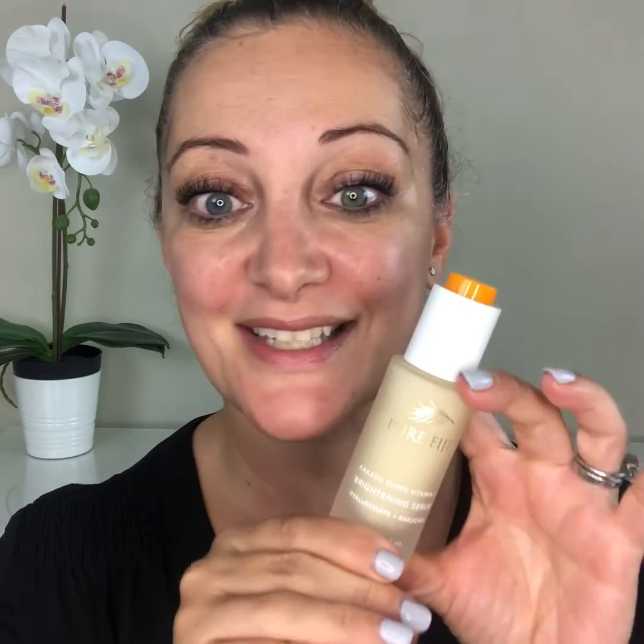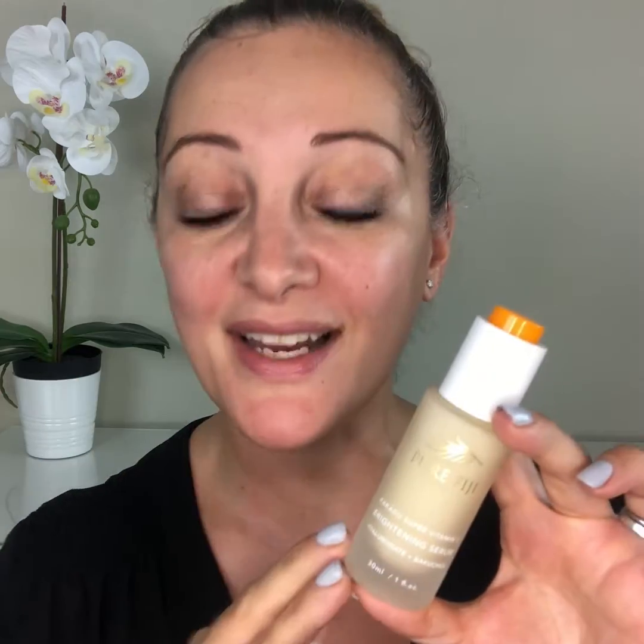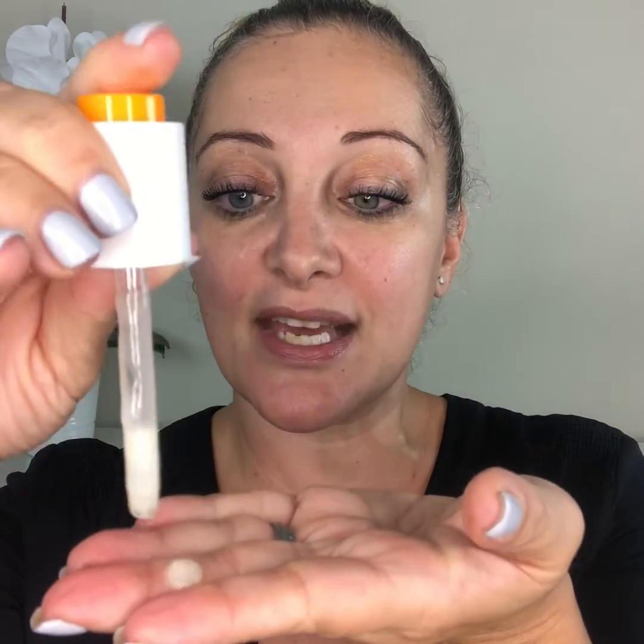So cleanse, tone, apply your eye cream morning and night. Now if it's the morning, the next thing I'm going to do is apply my vitamin C brightening serum. This is an amazing serum that's instantly going to brighten and add radiance in addition to firming your skin. Highly concentrated ingredients that are really going to help firm, brighten, and smooth your skin. It comes in this amazing pipette bottle — just take a couple of drops up into the pipette, place them on your fingertips, and press the serum into your skin to evenly distribute and absorb.